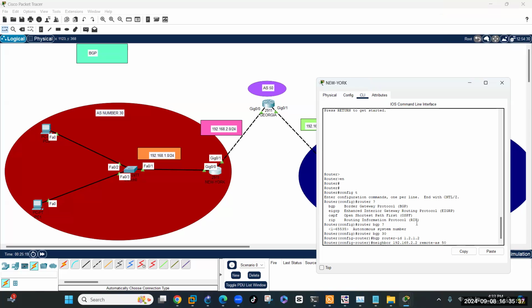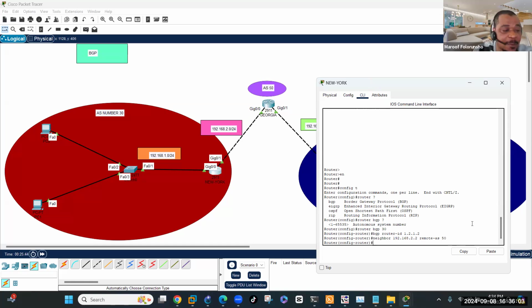Are you with me? Hello? Neighbor is neighbor to this Georgia router on this next hop. So what you are declaring here is the next hop of your neighbor router, and you are telling it this is autonomous system number 50. Enter.